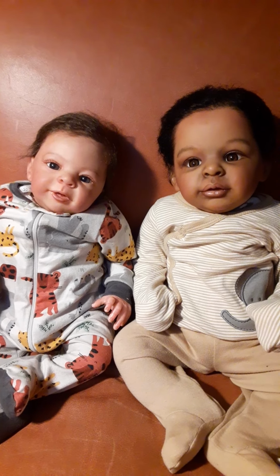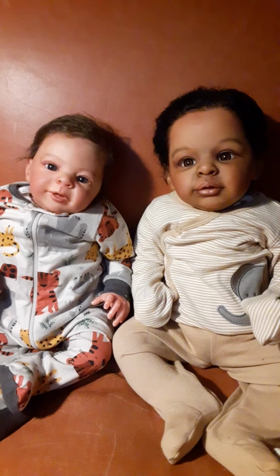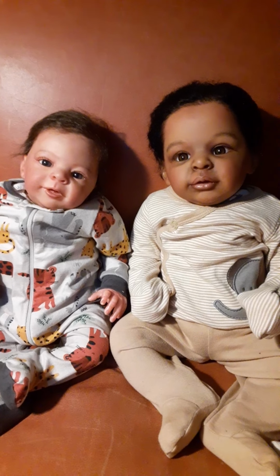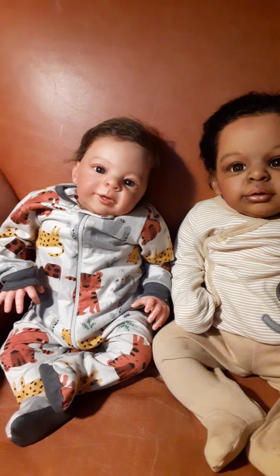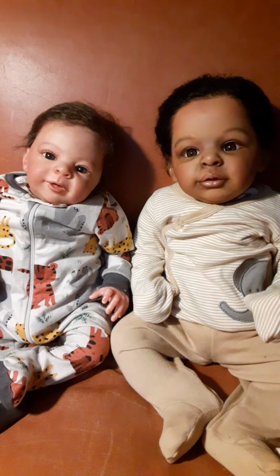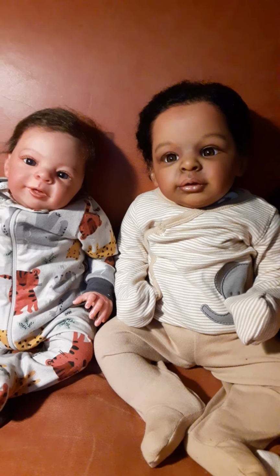I call them their brothers. All my babies are sisters and brothers, but they're brothers. And they just go together very well, and it's wonderful. I love this hobby. My mom introduced me to this hobby, and I'm going to tell the story about that too. But I absolutely love this hobby and I'm just so happy that it's a part of my life. It's an extension to my joy.